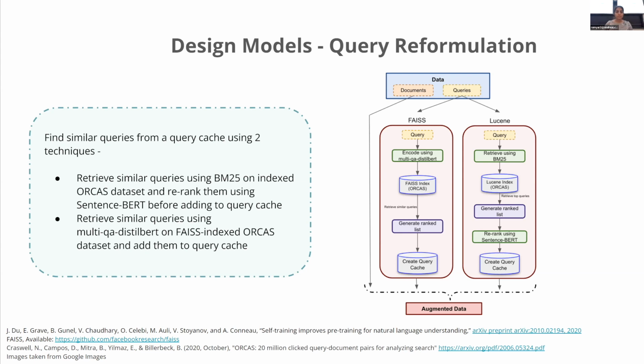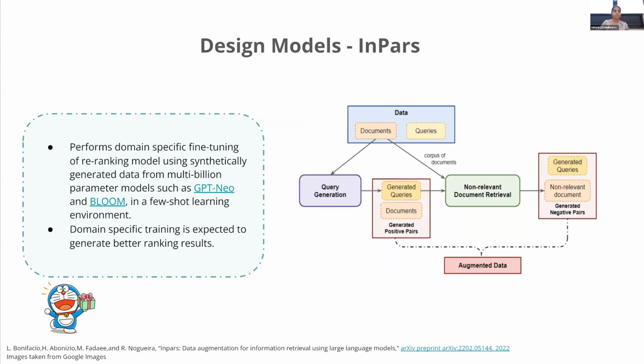Hi, everyone. So the next model-based technique that we talk about is InPars. InPars is a query generation technique which uses few-shot learning to generate synthetic queries given a document or a passage. The authors of the paper had used OpenAI's GPT-3 for these query generation and training the model. We have adapted this into our MS Marco pipeline by using open source language models from Hugging Face like GPT Neo and Bloom. So how we have incorporated this into our pipeline is explained with this diagram.